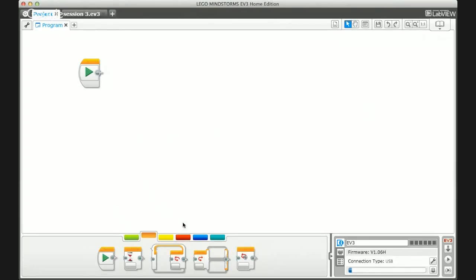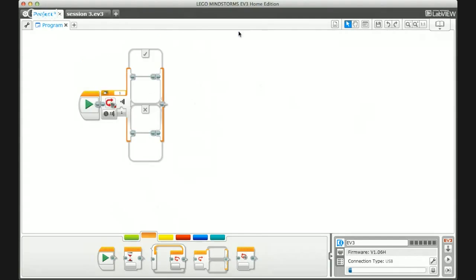Great, so we'll start by showing you where the switch command is in the orange tab. It's the flow control. You'll see the switch block right here, and we can drag and drop it down. Let's get that on the screen. Here, one of the first things you notice about the switch is there are actually 2 paths. That's different from any of the other sensor blocks we've seen before, but it matches what we showed you before with the two conditions. You've got a check mark up here for true and an X here for false. So that's our true path and our false path.